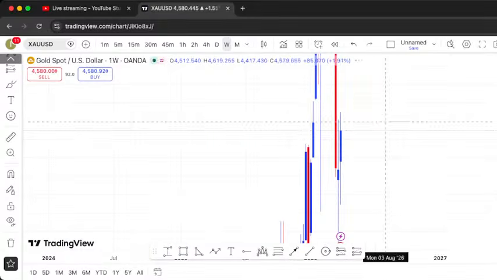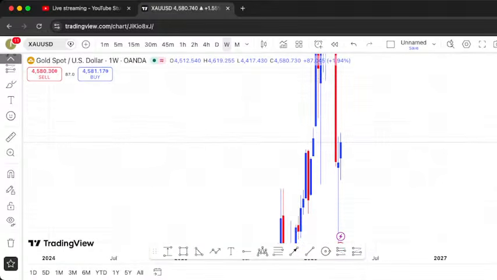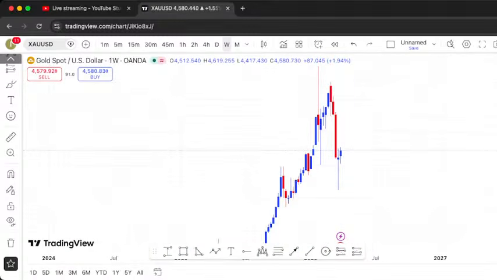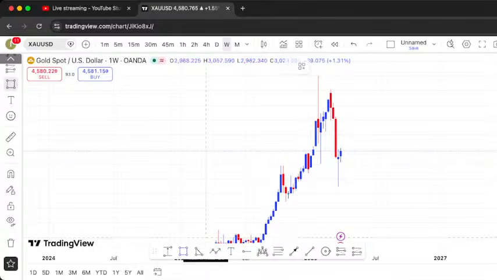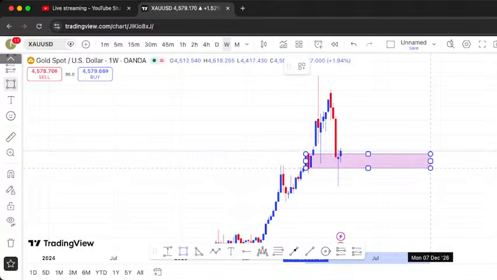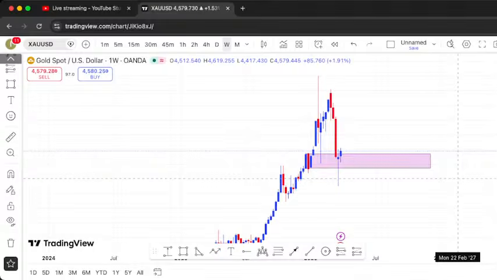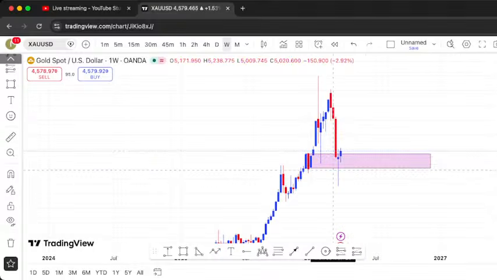On a weekly time frame, yes, we are bullish on gold. That's true. The reason being, the market has come back to the order block, to the OB level. We are now anticipating more buy opportunities at those structures. So we are bullish on this market at this level. So gold on the weekly time frame, we are bullish.